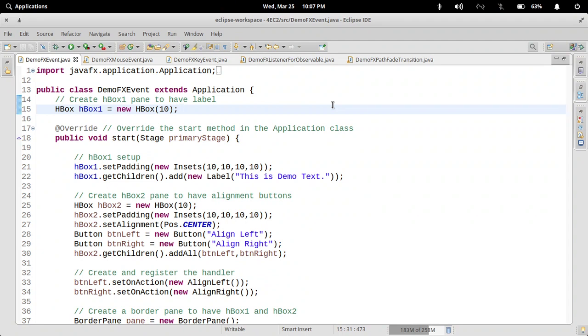Let us quickly revise that session. We have started with different shapes in that. We have seen rectangle, ellipse, arc, polygon, polyline, and so on. We have also seen demo classes for those. And later we have started with event-driven programming.